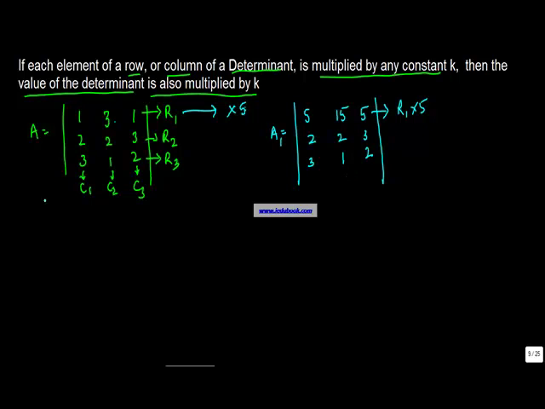This property says that if determinant of A is equal to x, then determinant of A1 is equal to 5x. Why? Because the value of a matrix is multiplied by the number by which this row is multiplied. So if you multiplied r2 by 4, then it would have been 5x into 4. If you multiply c1 by another 3, then the value will be 5x into 4 into 3, so this will be 60x.